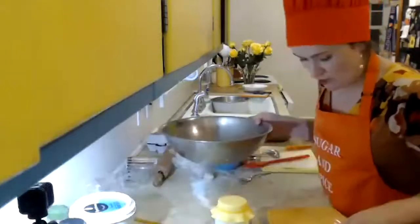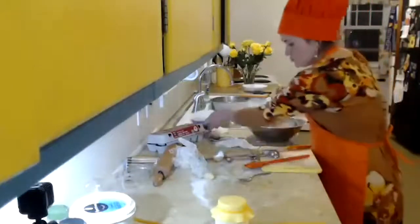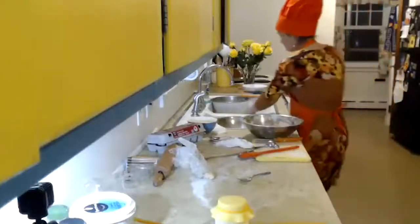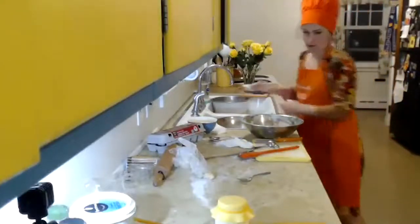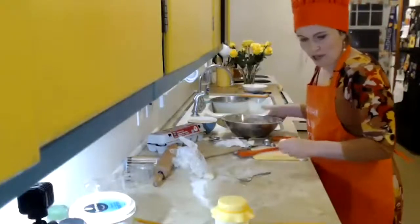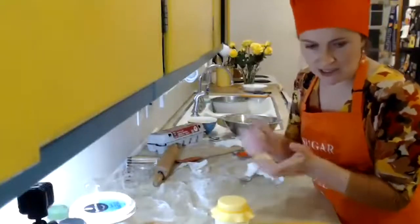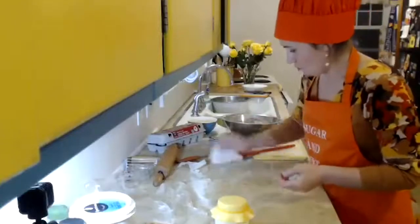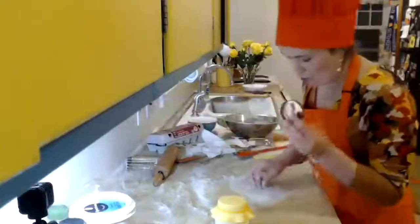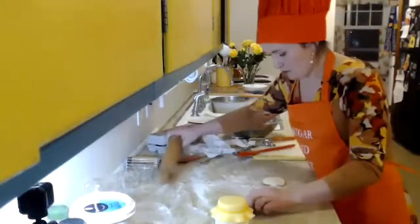So now I'm going to make the roses to show you how to make a fancy rose so you can impress all your friends for Thanksgiving, if you're going to make one for Thanksgiving. For that, we're going to use the leftover. Remember, we got rid of the excess, and this is my excess crust. I'm going to use a round cookie cutter to make two circles out of this leftover dough.